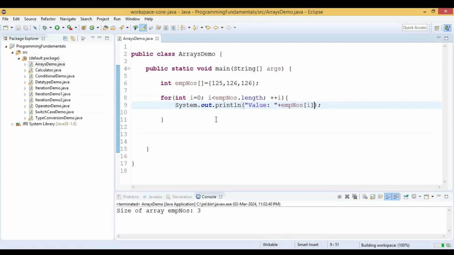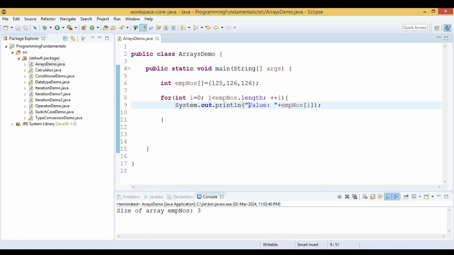Let's see how it works. In this for loop, what we have done is we initialize the variable i equal to 0. We assign 0 to the variable i, that is initialization. Then we check the condition. The condition is we are checking whether the i value is less than the size of the array. That is, emp numbers dot length will return the size of the array.